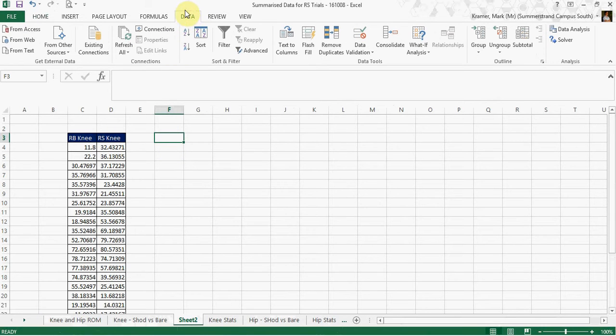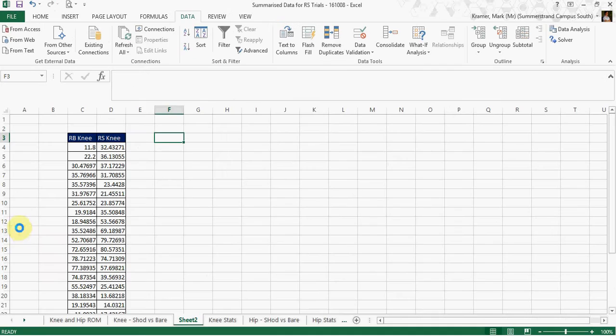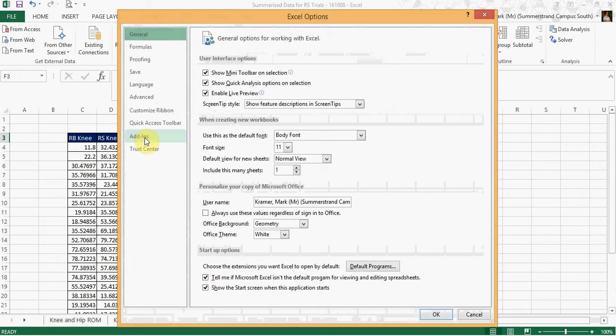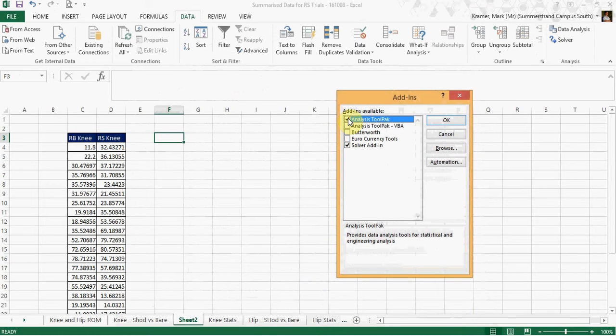So you go to your data tab, you go to data analysis. If you don't have it, you need to install it, and I'll go through that. Let me just go through it right now quickly. Go to file, options, add-ins, click the data analysis toolpack, at the bottom here, click Go, and then select the data analysis toolpack with the tick button and press OK, and it should install it.